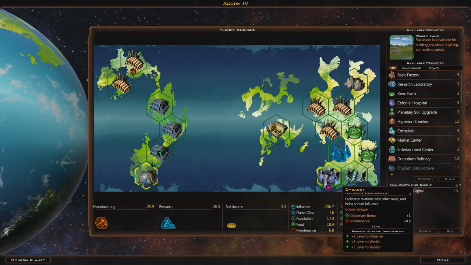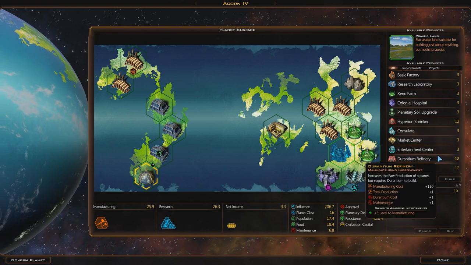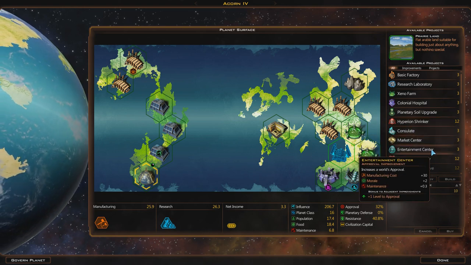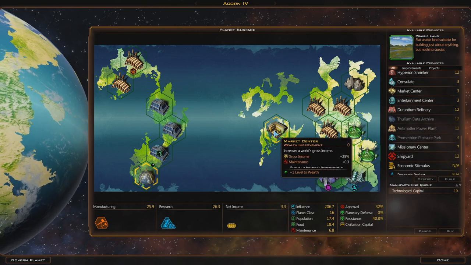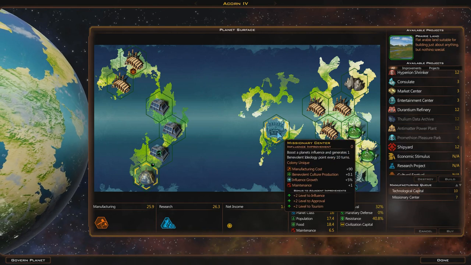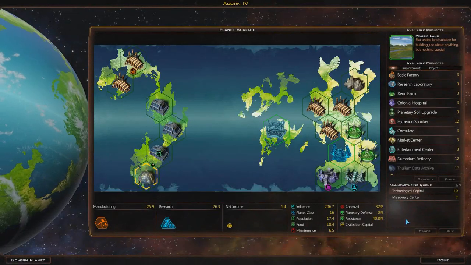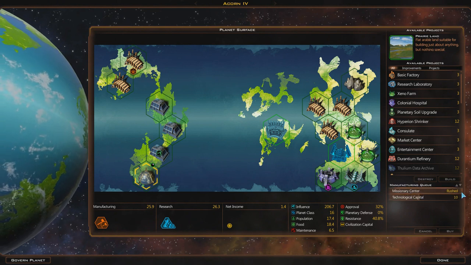Cultural center? Is it the embassy? Hyperion Shrinker. Huh. Didn't know that was a building. Data Archive, Missionary Center. We need that. Should we can this? Build that missionary center here. Done. We have plenty of money. We can maybe rush something. We buy that straight up. We can. Done.